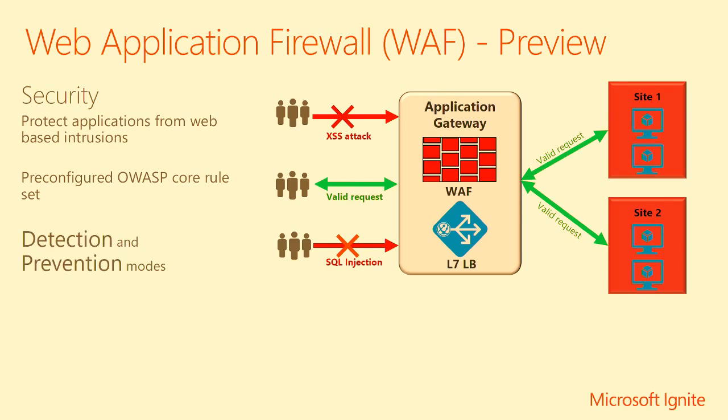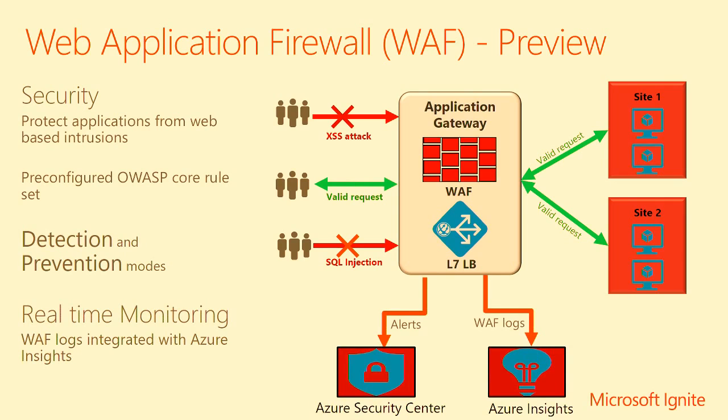The other thing you could do with web application firewall is put it into detection mode, where it logs real-time data about what's happening and what the attack profile is like, which you can analyze, and you are then able to stop all these attacks by putting it into prevention mode. That is quite handy if you want to try the firewall before you completely use it. The other great thing with this firewall is its integration with logging, where it can produce real-time logs, which can be archived into Azure storage and can be sent into Azure Application Insights for further analysis.